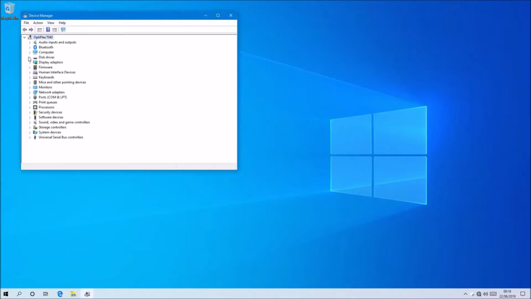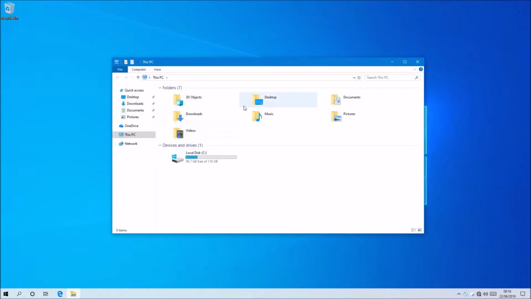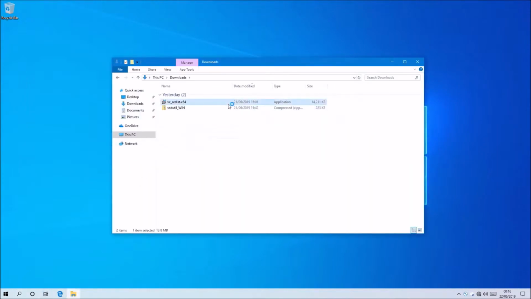Okay, so if I just right click the start button and select Device Manager, then what we can do is expand disk drives. So I've just got the internal SSD showing. And when I plug in the Samsung SSD with the adapter, the following shows. So it doesn't say it's a Samsung SSD, it just shows information about the adapter.